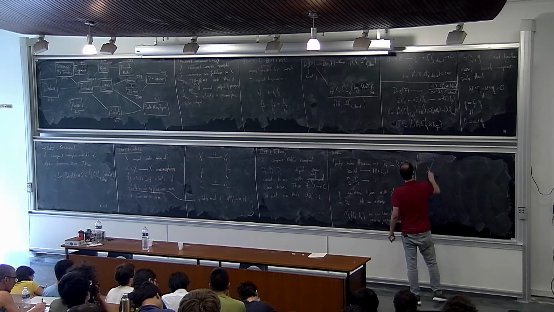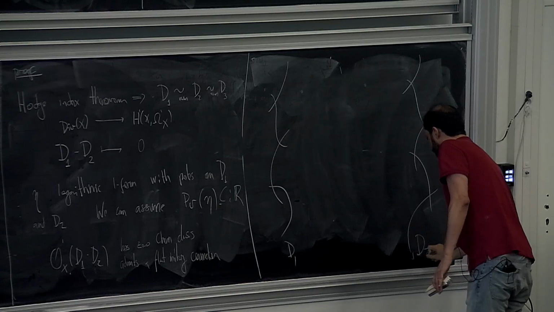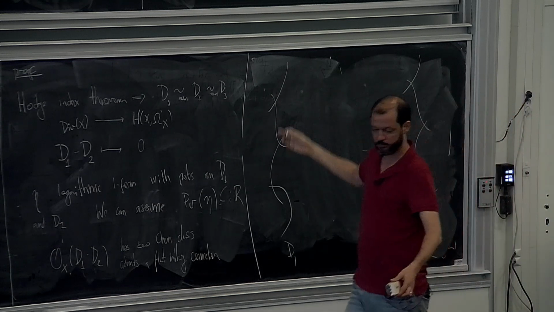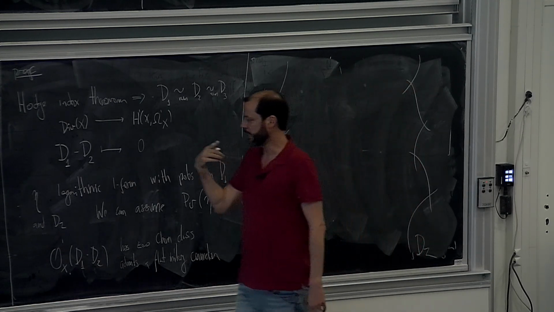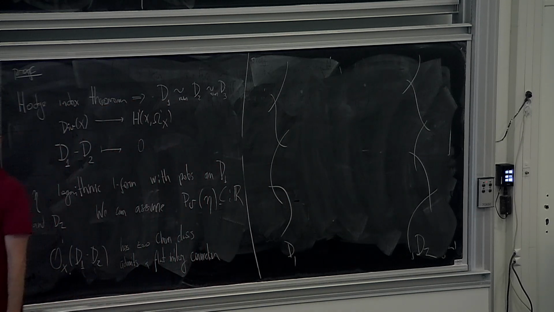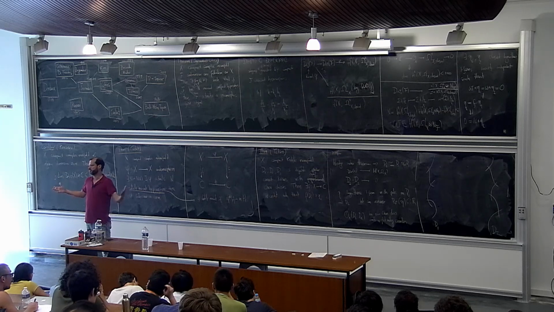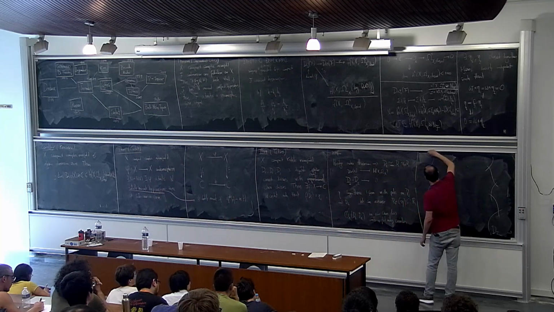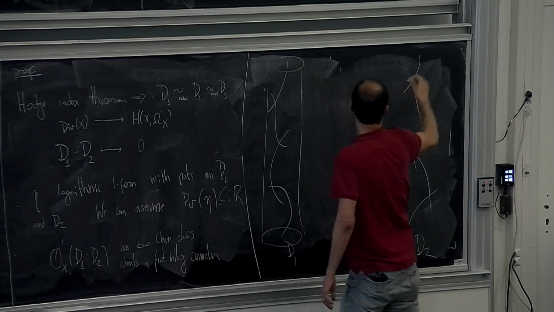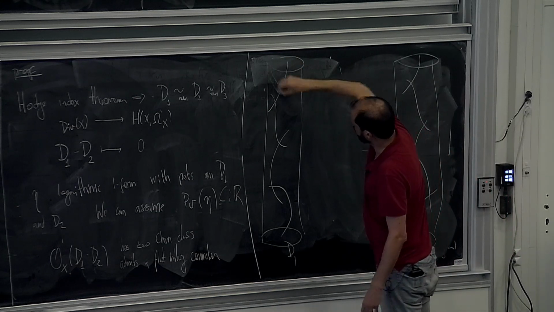And so here we have our divisor D1, and I have the divisor D2. They are both disjoint and have proportional Chern classes, and I have produced this foliation with purely imaginary periods. Since it has purely imaginary periods, it admits a real first integral. You just take the norm of the exponential of a primitive of eta. And this will define tubes around these guys. And the foliation will be tangent to these tubes.